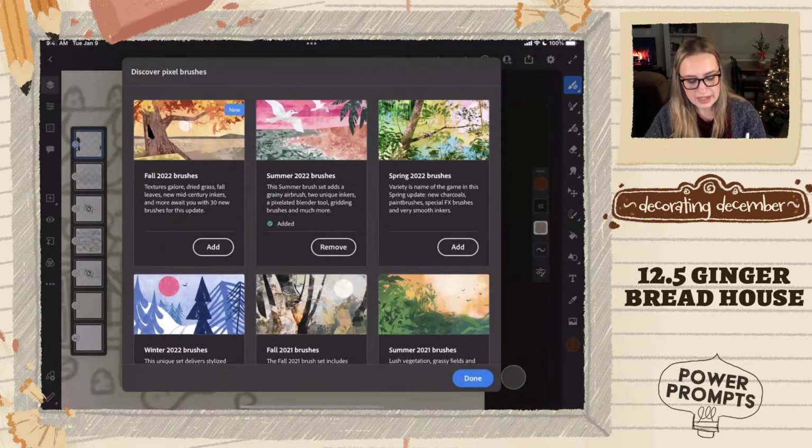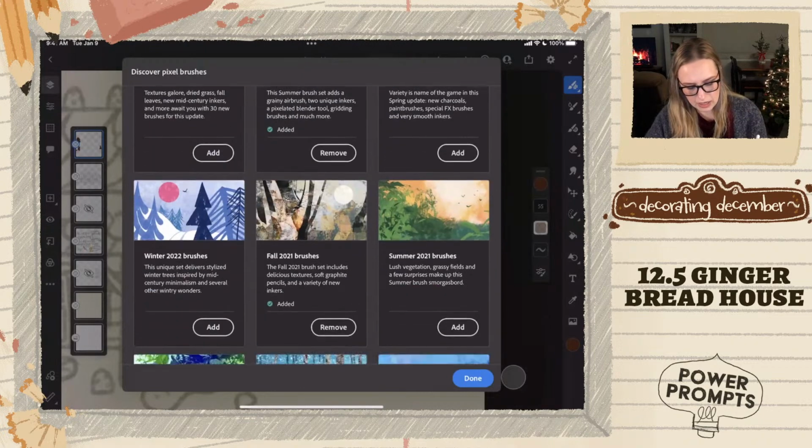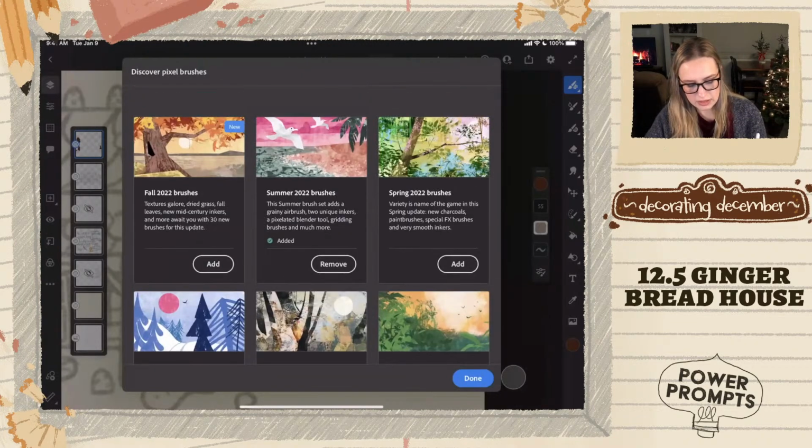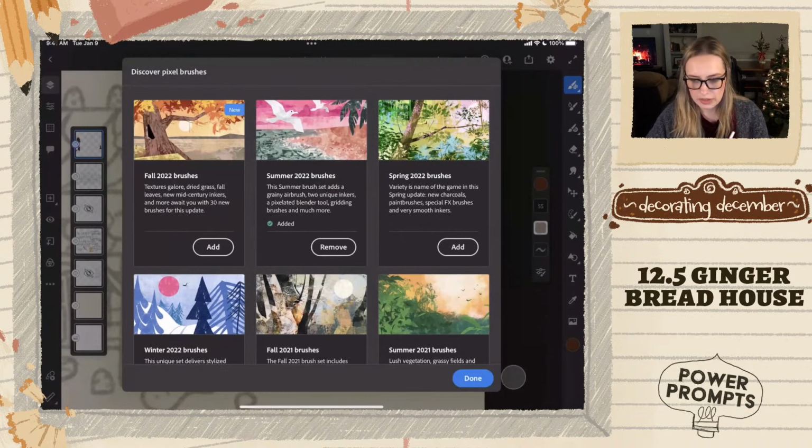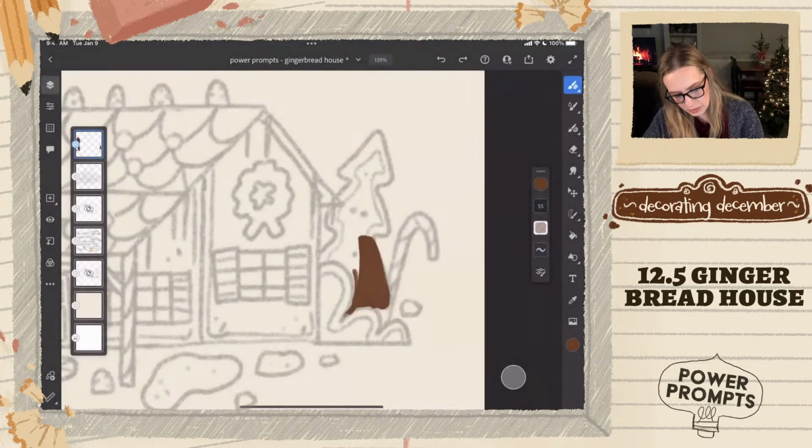And he also has a fall 2022 brush pack that just recently came out. I haven't actually dabbled with it yet. But there are a few different new gouache brushes if you're interested in that. Not in the fall brushes, but I think it was in the spring brush pack from this year. I think there were a couple of gouache brushes as well. But this one specifically is from his mega pack in the paint box section. There's a whole section of gouache brushes, and I believe he also just has a gouache pack specifically as well.